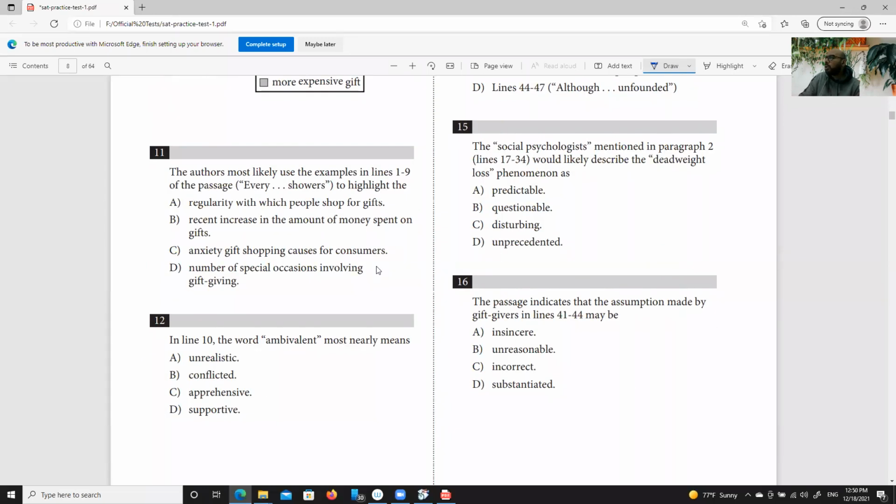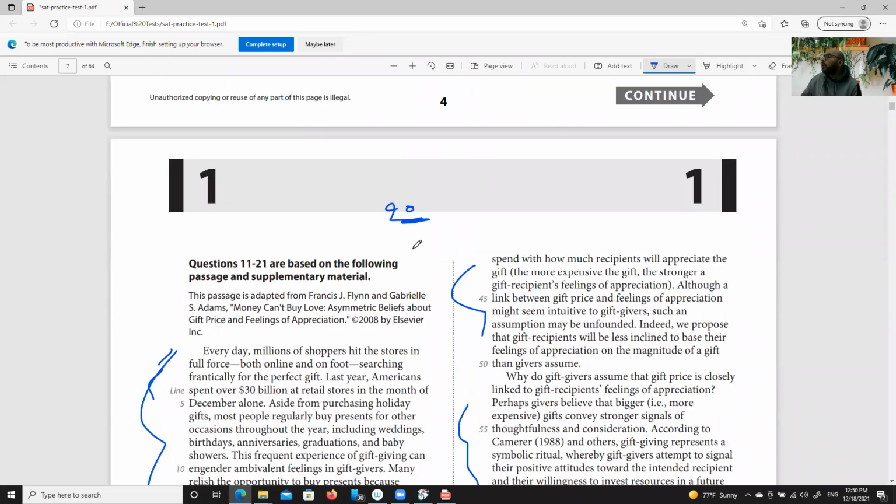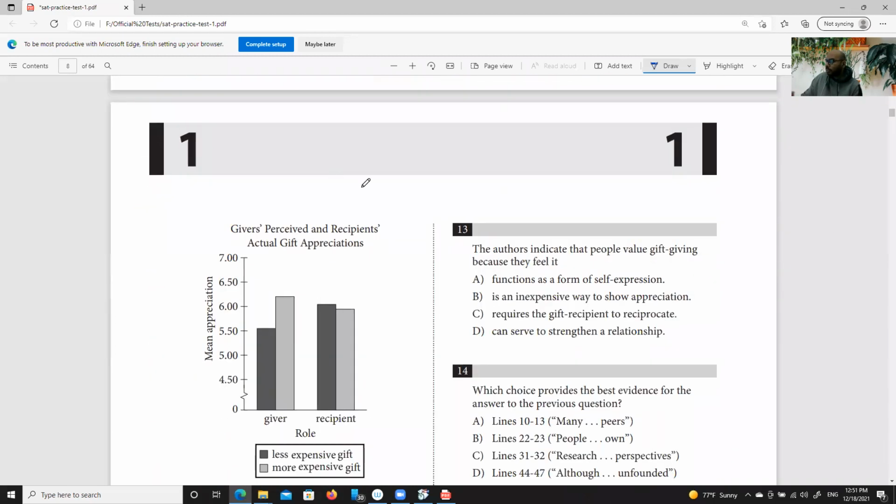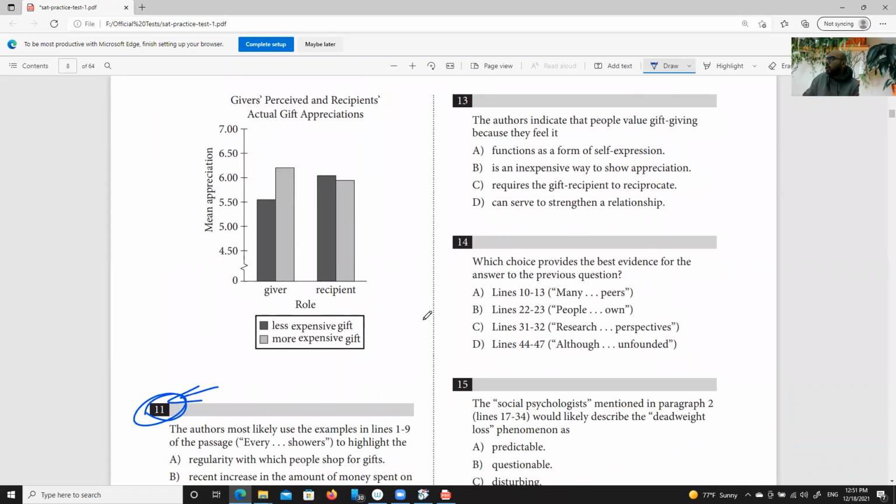Just figure out what I'm asked to do in 11, 12, 13, and so on. Then you have the time to go back to the passage in every question. It is okay, no problem at all. But what if you took 5 minutes reading this passage? In this case, you have only 6 minutes for answering the questions. It means that you don't have plenty of time. You cannot go back in every question to the passage to make sure whether you answered it correctly or not.